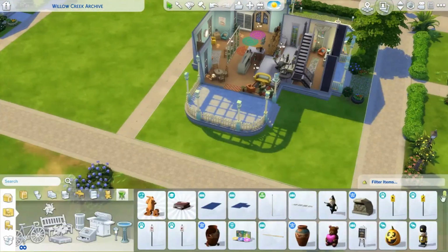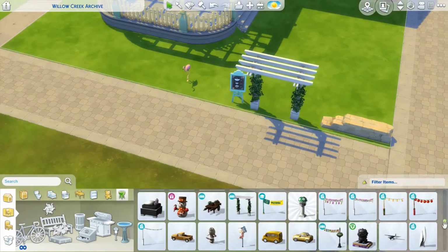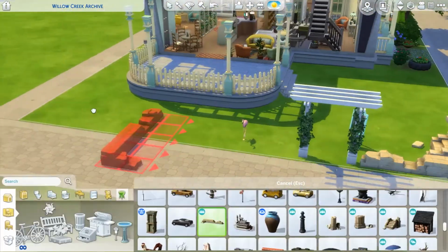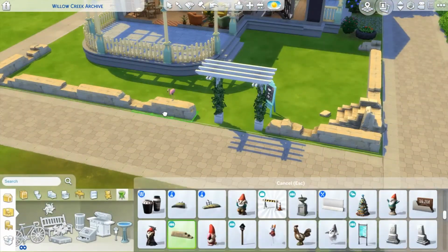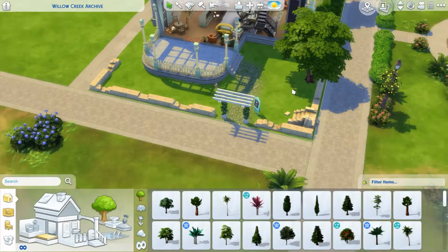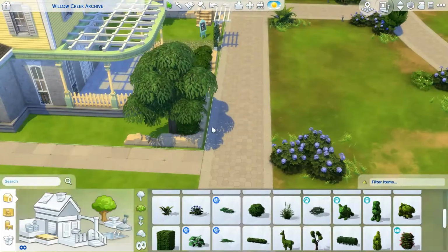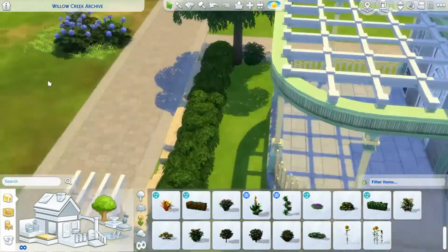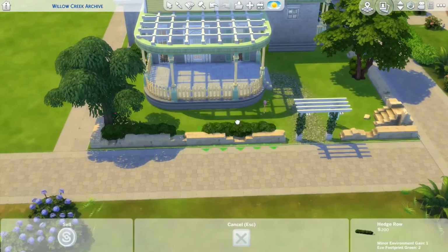So here we are starting on the outside, and I do really love it. I add these little walls. I've never really used these. I say I've never used them. I thought I could add, so it's like an original wall that whatever was built before had, and they've just used it as part of the little cottagey garden sort of fencing, and it looks really nice. I'm really happy with it. I tried not to go too much with landscaping, so there's just a few bushes and plants and stuff around, but there's still a lot of open space, and I think it does look really lovely.